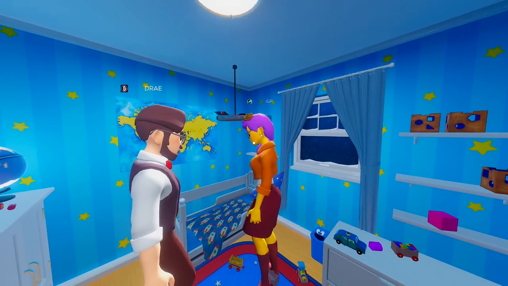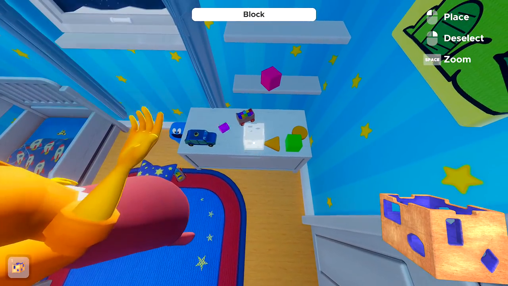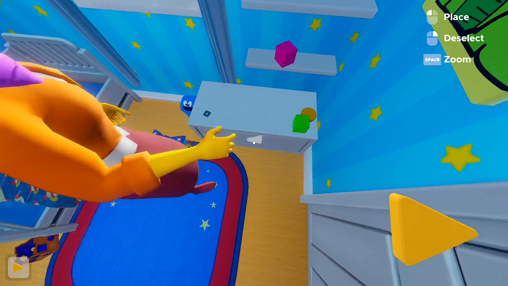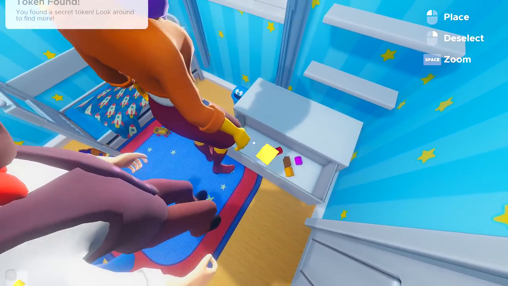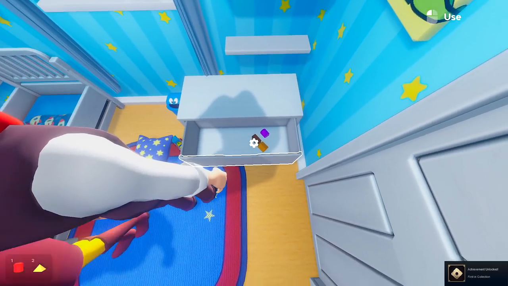He's not crashed. He's walking around. God bless America. Are we supposed to figure out how to get out of here? I'm trying to figure... Yeah, but no, Dre. We're supposed to stay here for the rest of our lives. I found a secret token. Yay.